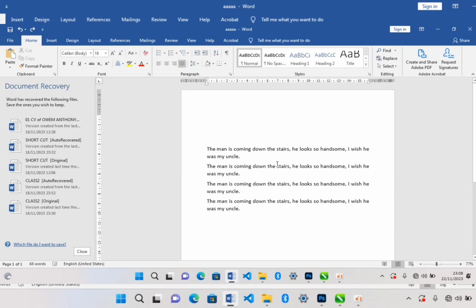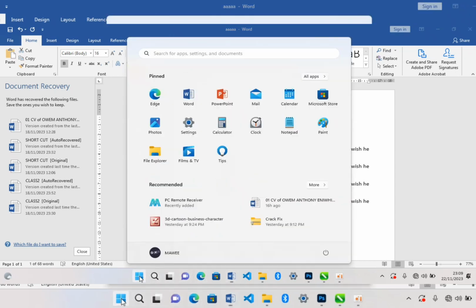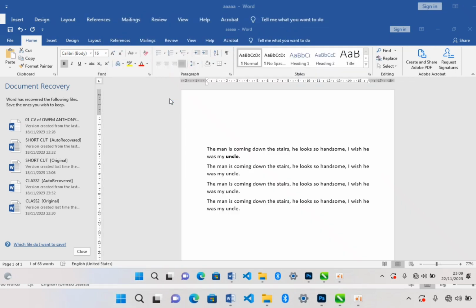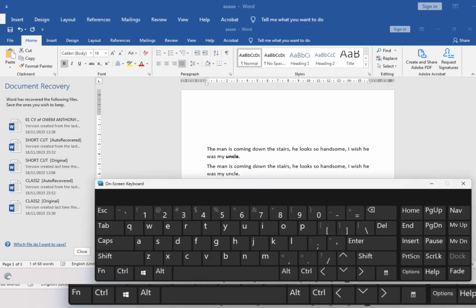Now I'm going to bold this word, my uncle, using Ctrl B, and then I'm going to go to the tab and use B, and undo it. Now the first thing I'm going to do is Ctrl B. For this class's sake, let me turn on my on-screen board. A minute please. That's my on-screen board. Alright, I think we're good.